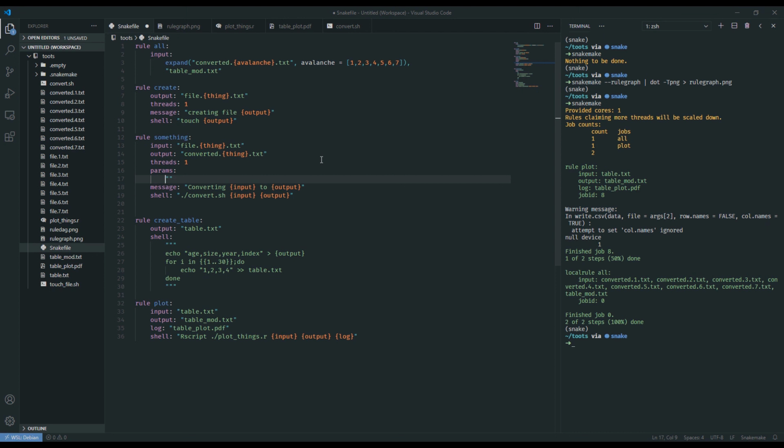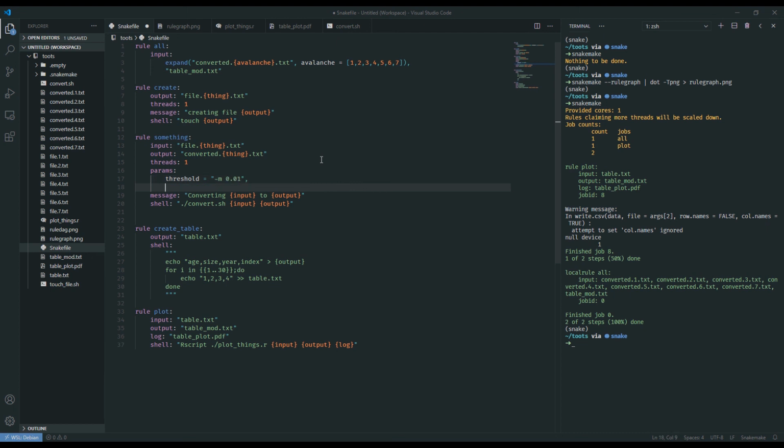So I prefer to name mine, so let's say there's a threshold of some kind. And like most other things, they come in the form of strings, and it would be something like -m 0.01, comma, you can add another one, like scale, I'm just making these up. That could be -s, you know, whatever is appropriate for the program that you're using. Scale could be 100, and so on.